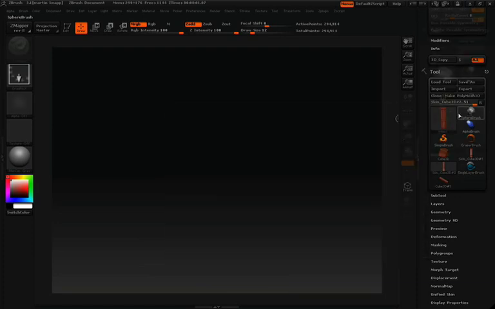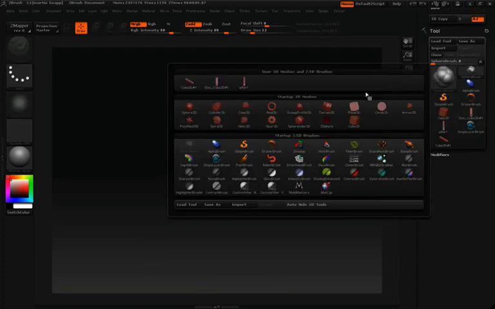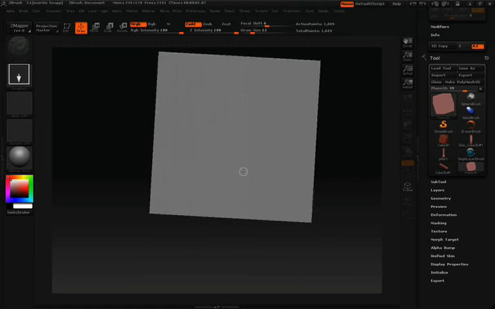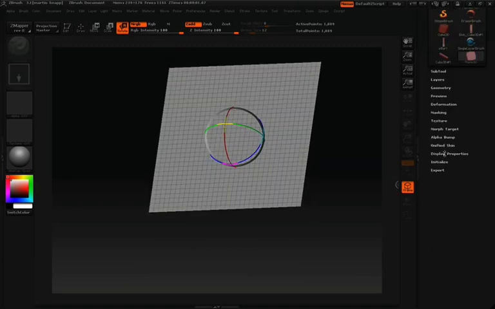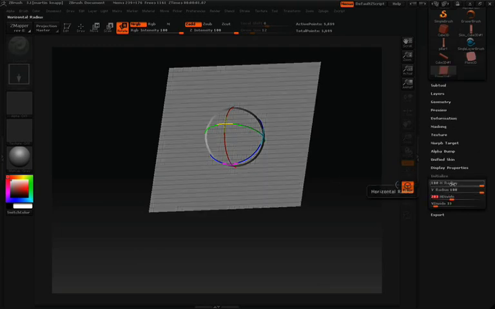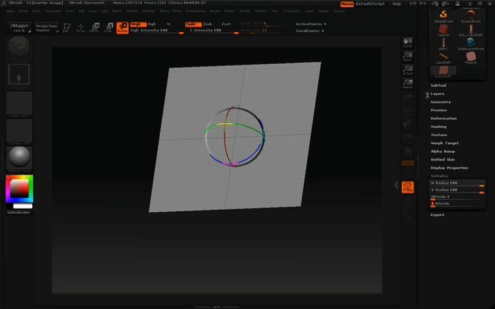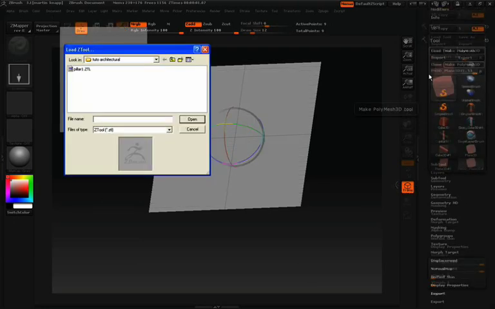In this section, we're going to be working on a simple Gothic arch. What we'll do is create a plain 3D, make sure it's in edit mode and that you have wireframe turned on. In your tool palette, scroll down to initialize. For the H divide and the V divide, you're going to want to set this down to the number 3. This is going to give you a nice line in the middle so that we're working with a symmetrical plane.